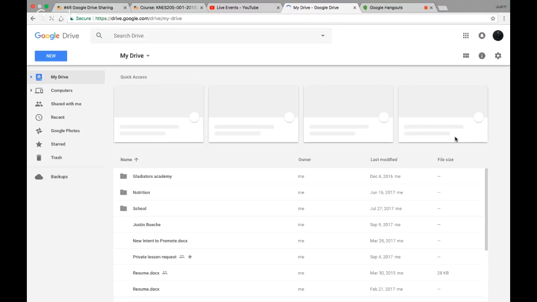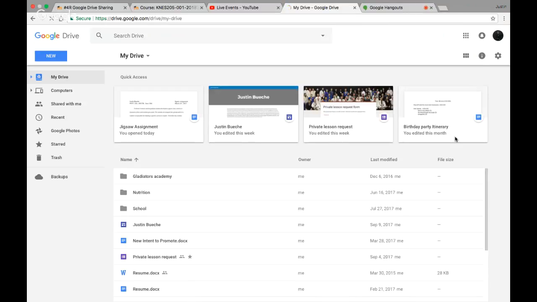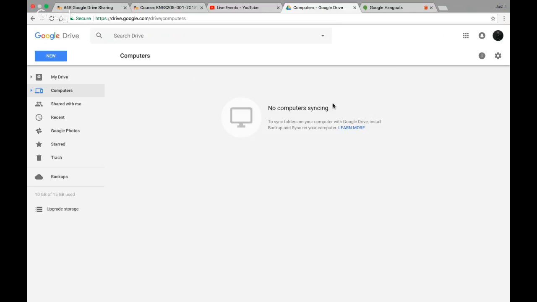You can access Google Drive from the computer. You can also download an app and use the app from your phone. You can also download an app on the computer. So on the left right here, where you see computers, you can download an offline version of Google Drive. And what that does is you can edit your documents and add things to it. And then once you get a Wi-Fi connection, it'll resync and everything that you have on that laptop or phone will sync into Google Drive and you can access it from anywhere at that point.